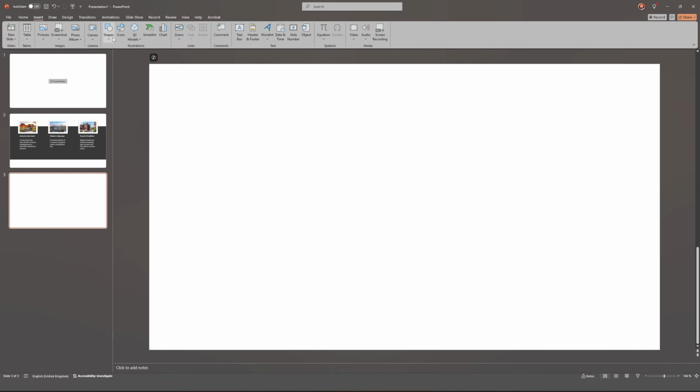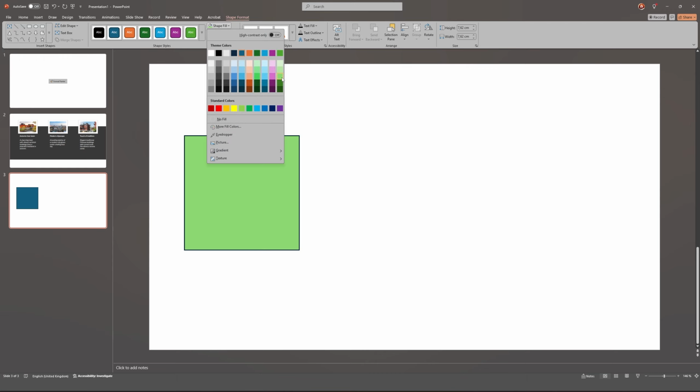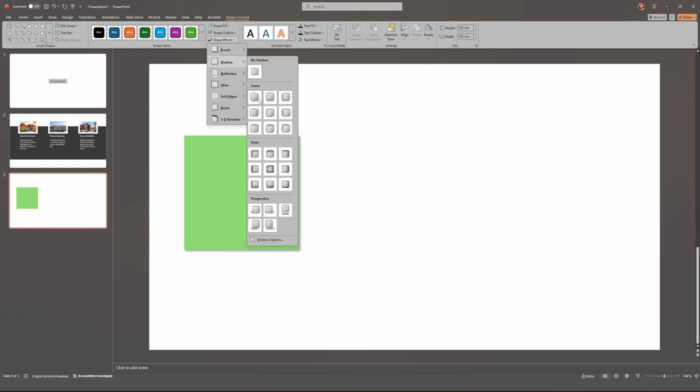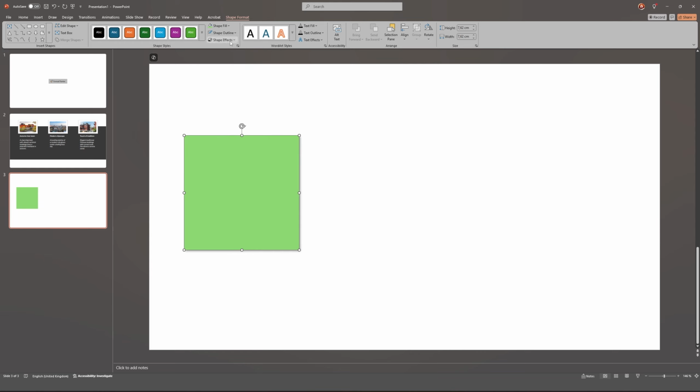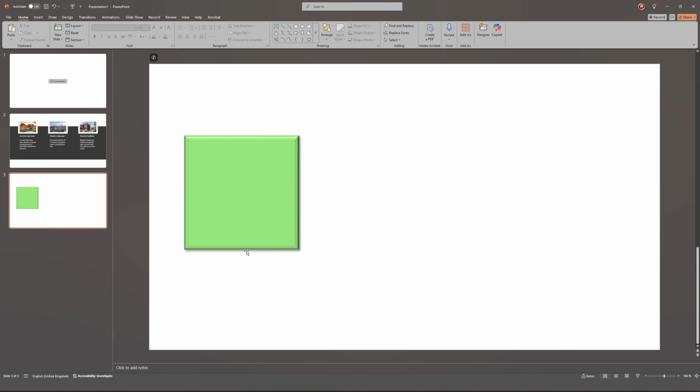Let's say you create a shape. Let's create a square. You then maybe go to shape fill and add a color to it. Let's say it's green. Maybe you'll remove the outline. You apply a shadow to it, for example. And then maybe additionally, you would want to apply, let's say, a bevel effect for some reason. Okay, this one would work. So now you have the shape with several effects and several formatting applied to it. It's a color, it's a bevel, and also it's a shadow.